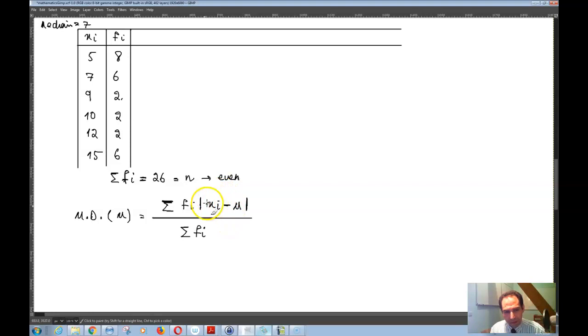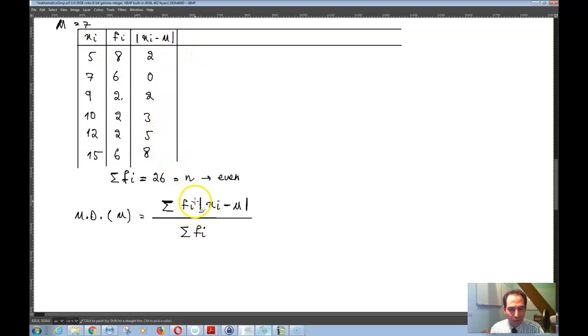And so what I need based on this formula is the absolute value of x of i minus m. The x of i's are these and m is here. Let me write it properly. This is your m, the median. So 5 minus 7 is equal to negative 2, and in the absolute value it becomes positive 2. This is 0. This is 2. This is 3. And this is a 5. And this is an 8.